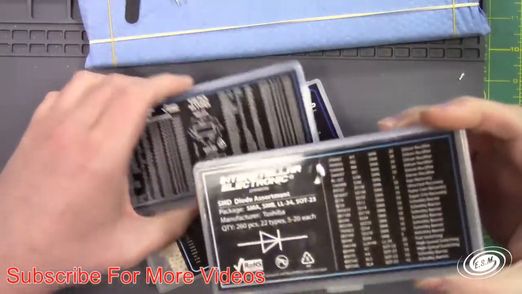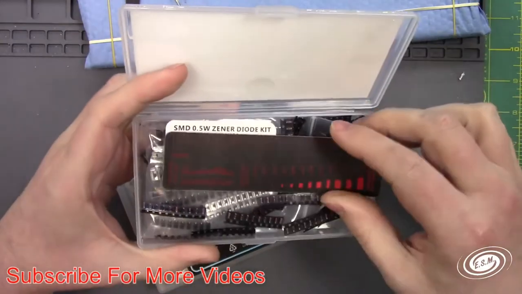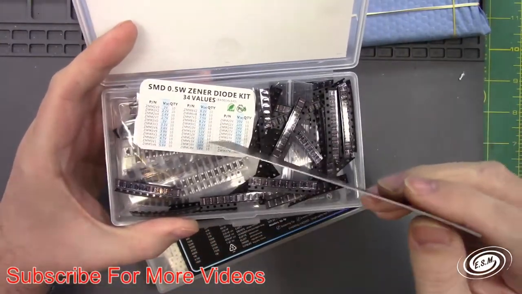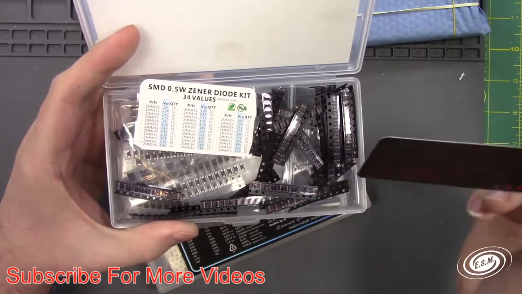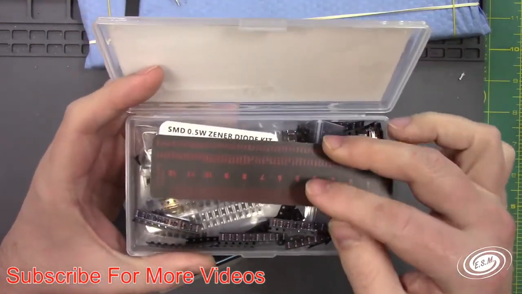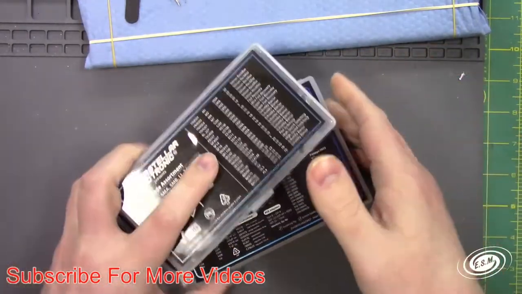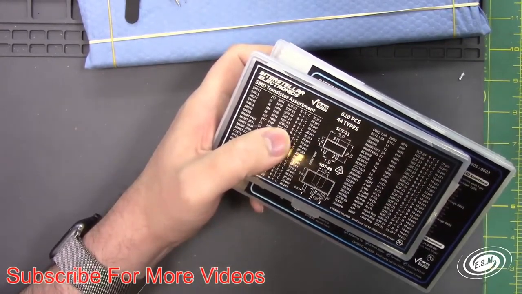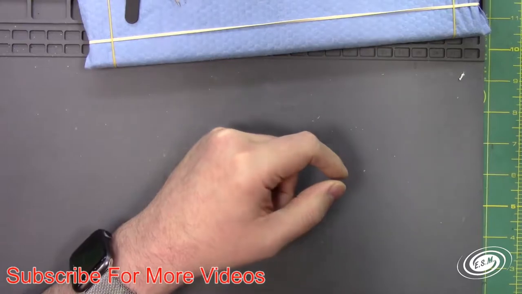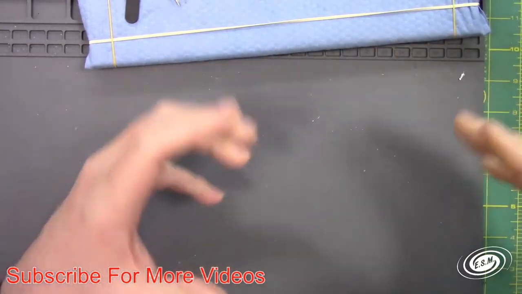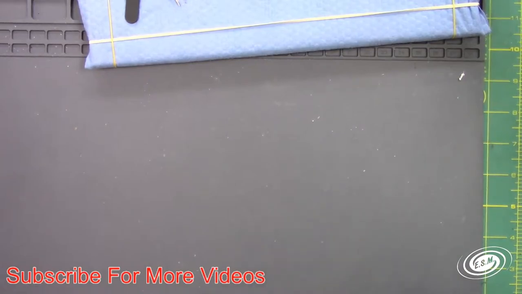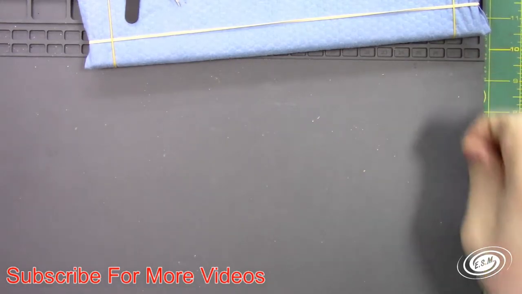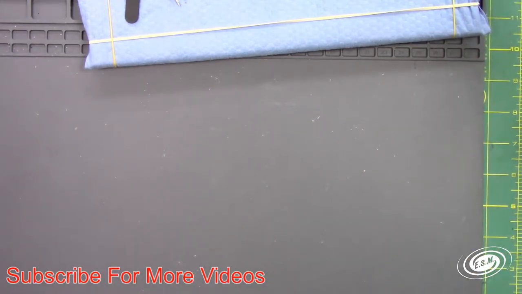And they also do, not only just diodes, but there are just Zener diodes. This was a pack of 34 values of Zener diodes. So and they're all labeled, everything's labeled real nice. They come with a little ruler and a little chamois cloth. They're good kits. I believe you can buy them on Amazon. But Interstellar Electronics, if you want just a little variety kit of components.